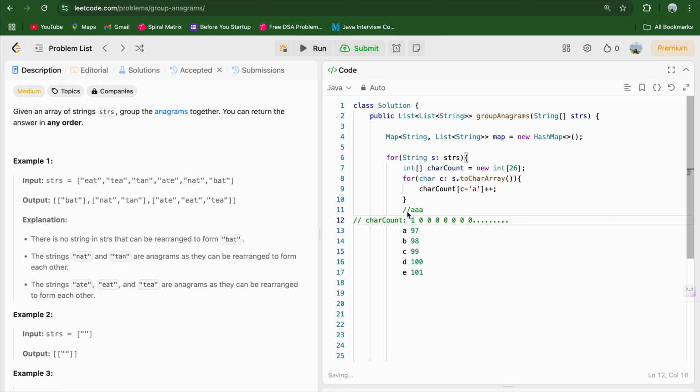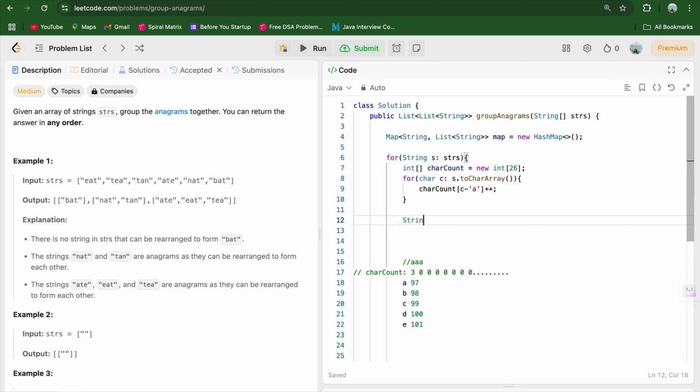Then for a word like AAA, this will become 3, and this is how our character array would be constructed for this particular word. This is how we go forward with each character, so that we create a unique signature, and that signature is going to be our key in our map.